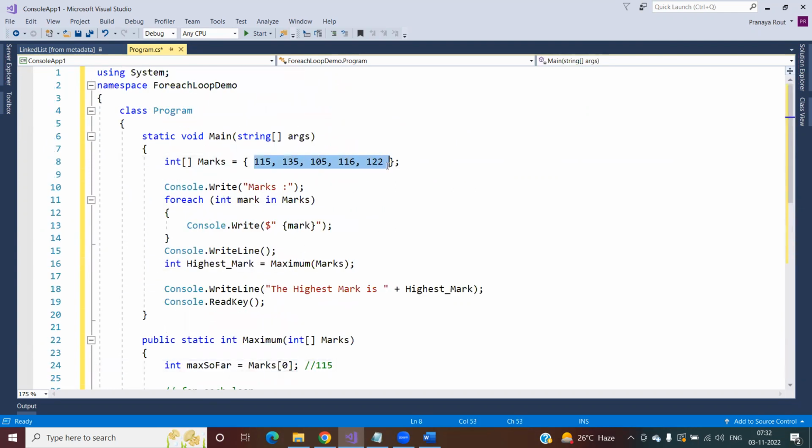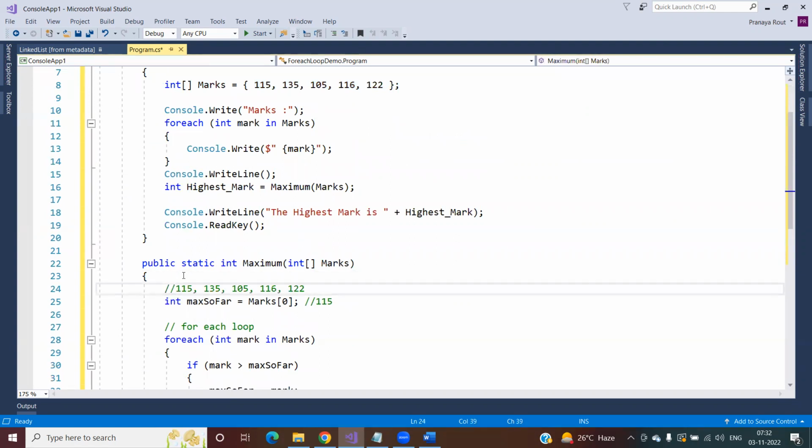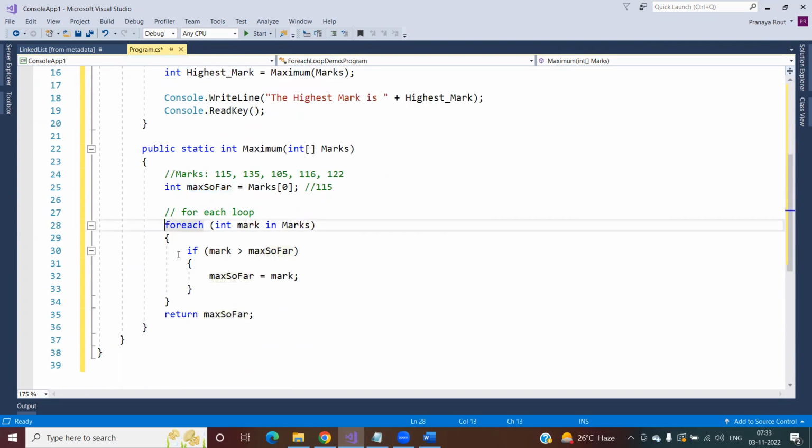And what are the values available inside this marks array? These are the values stored inside this marks array. So by default, the first element, marks of 0, the index position 0, is stored inside this variable. Now this for each loop will execute each time.